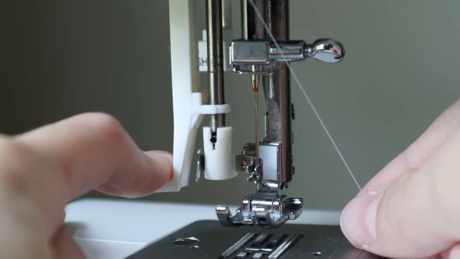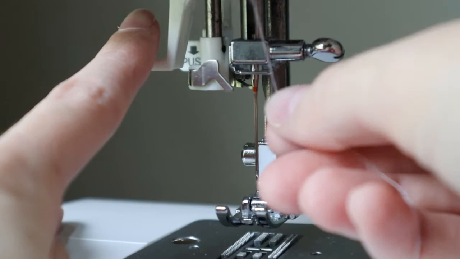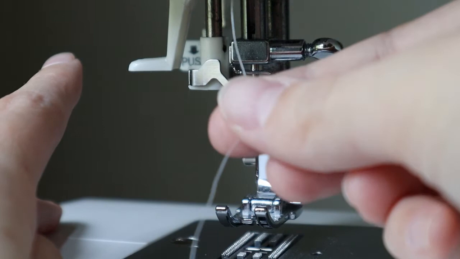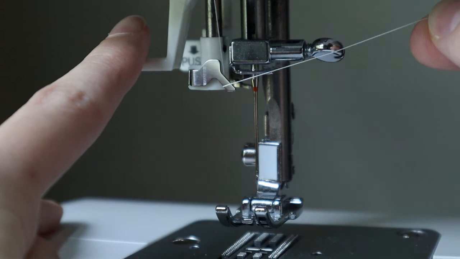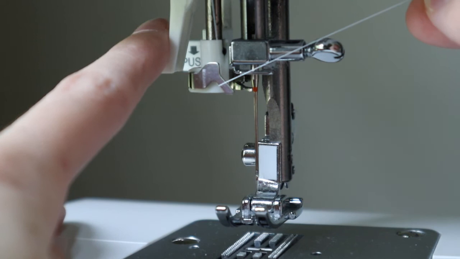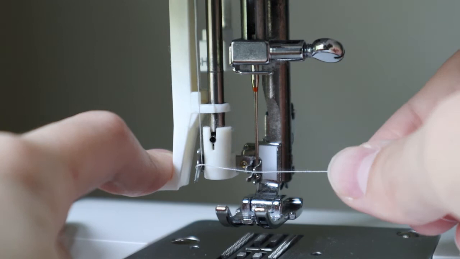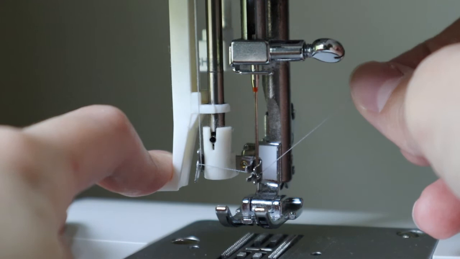In order to get the thread through it, you have to place your thread on this little arm and I like to hold it a little bit tight over to the side. I'll show you that again - go towards the left behind it and then pull it over to the right. This helps keep it secure so it doesn't fall off on the way down. Push it all the way down and you see that little arm come forward on the needle. Make sure your thread goes through those two little arms and then I just pull it taut and let go.